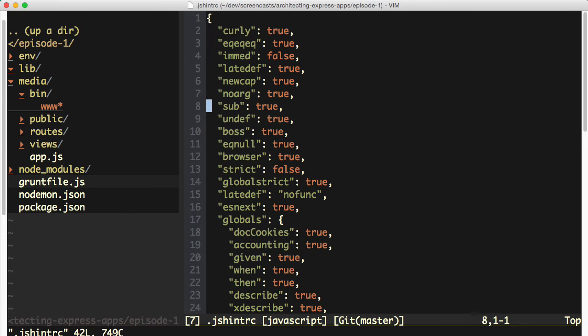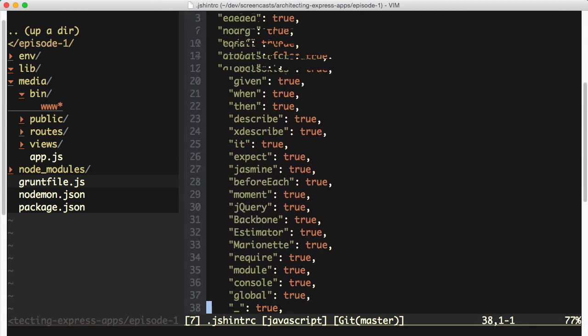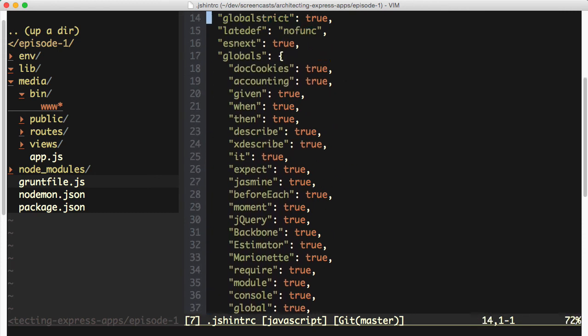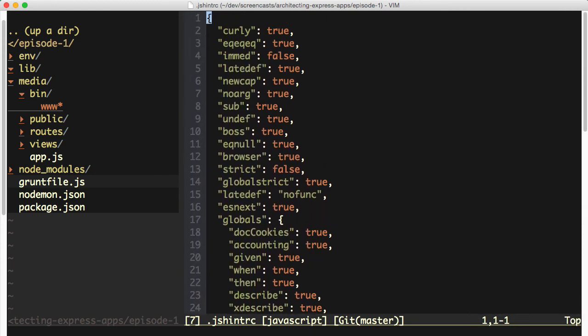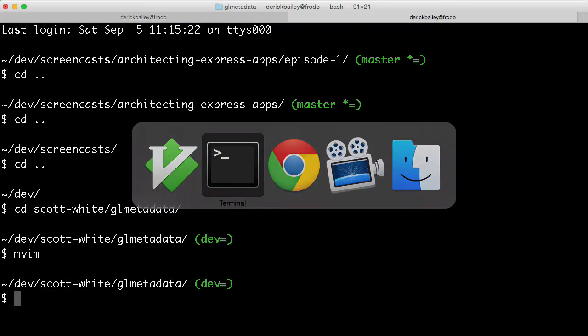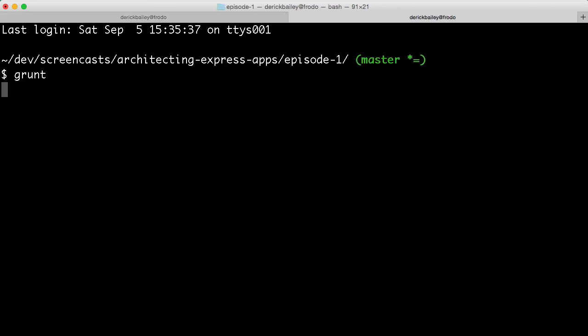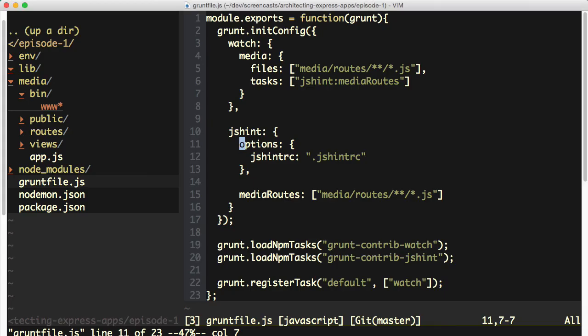and I'm going to see that I've got a bunch of default options in here. And I'm not really going to change any of this or go through any of the options. You can see a previous episode of Watch Me Code in order to understand what goes inside the JS hint file. Now that I have that in place, though, I do want to come over here to the command line again and open up a tab to run Grunt. So I now have Grunt with the default task running watch.